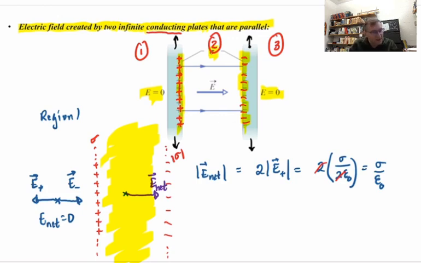So you have the very interesting phenomenon with two infinite planar sheets, one with plus sigma and one with an equal amount of negative sigma, that you get a nice uniform electric field in the region between them, and we have a formula for it, sigma over epsilon 0, pointing away from the positive sheet and towards the negative sheet. And on the outside region, on either side, you have no field at all. That is a very handy result.